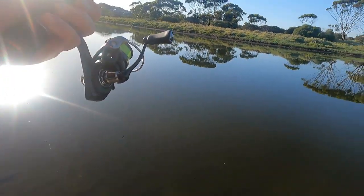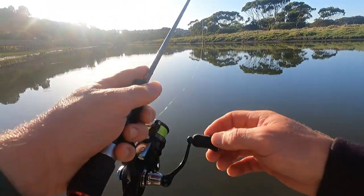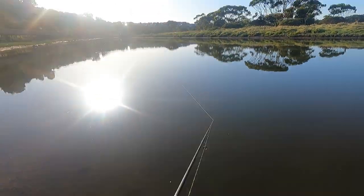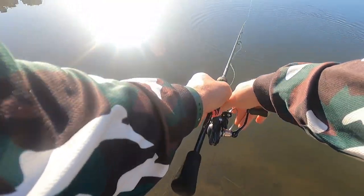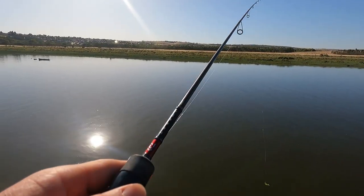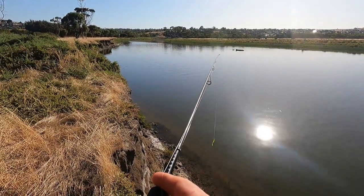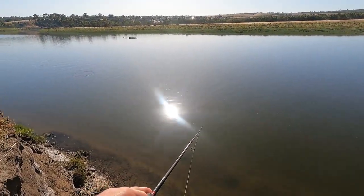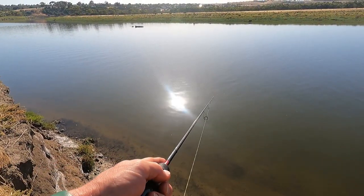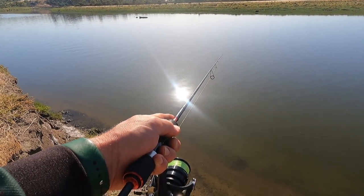Giving the reel a nice grease up — bit of a service. It's nice and smooth, ready for its first fish, first session. Damn that sun's got some bite to it I tell you. First fish! Oh it was a salmon trout anyhow and that got off. I'm going to have to slow the retrieve down. Actually the GoPros are struggling with the heat so I'm trying to fast-track myself to a place where the sun is behind my back. Now I've just discovered some brim here off the cliffs. Hopefully it holds up enough I can catch one before the battery goes out again — or the heat shuts off. There's heaps of brim along this drop off here.